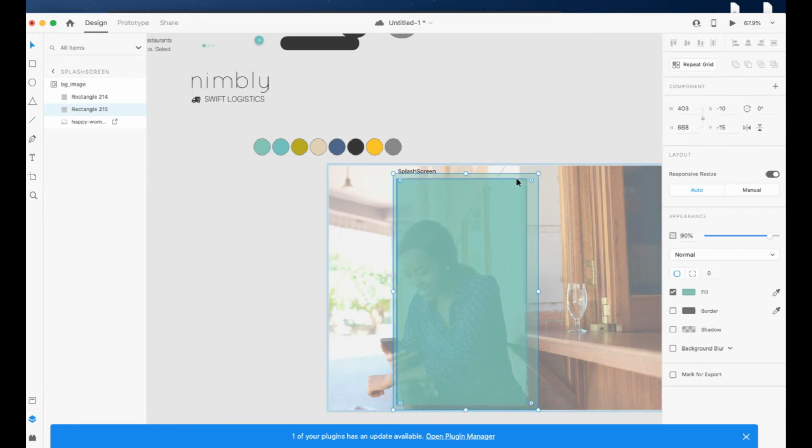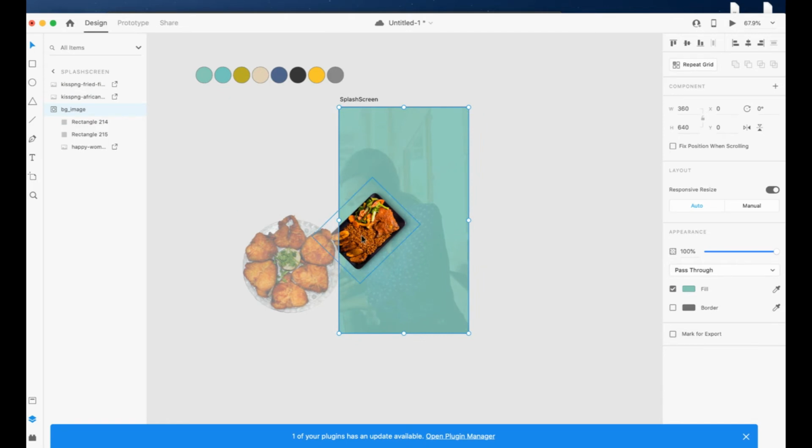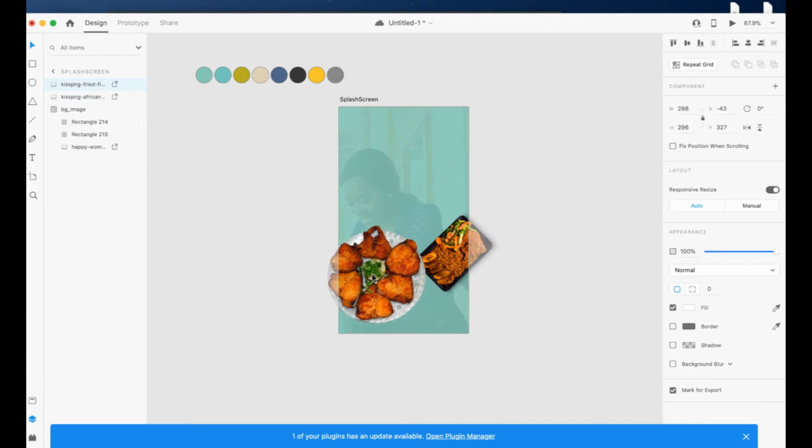Next, let's import our food image. Again, you can Google online to find your desired images. Once imported, let's rearrange these images properly.